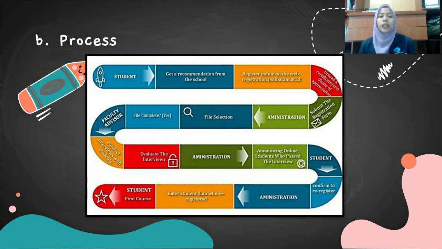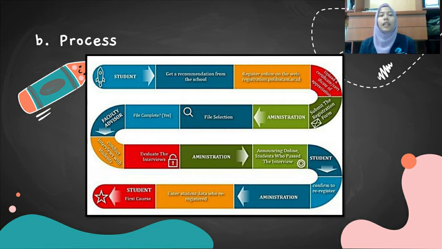Next, when registered, students are asked to upload a certificate or certificate of appreciation on the registration page provided. Then, the administration will select the file that has been submitted by the student, whether the file submitted is correct or not. If the file is correct, the faculty advisor will conduct an interview with students who passed the file selection.